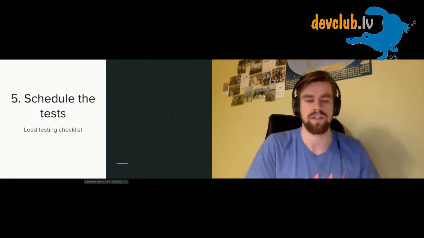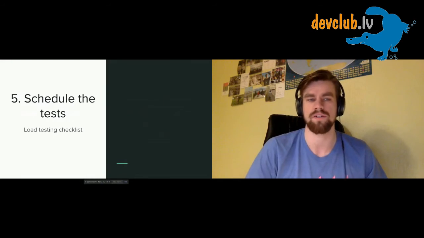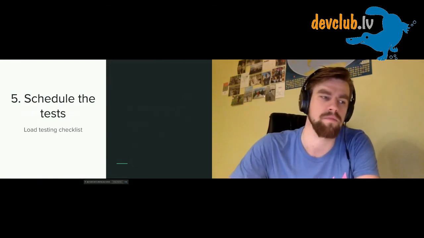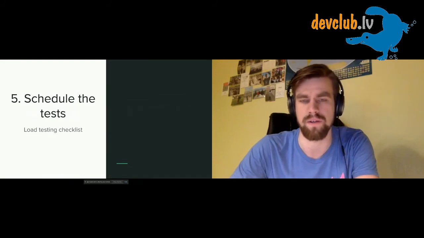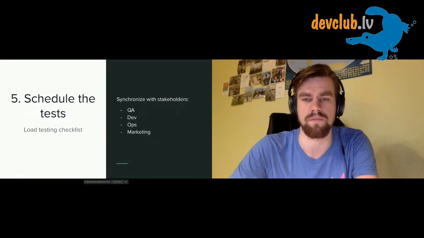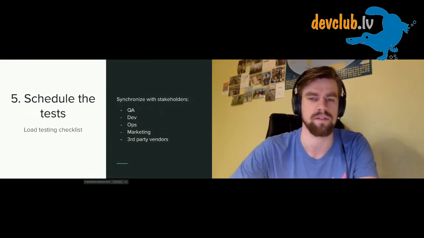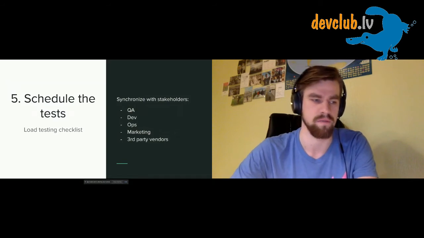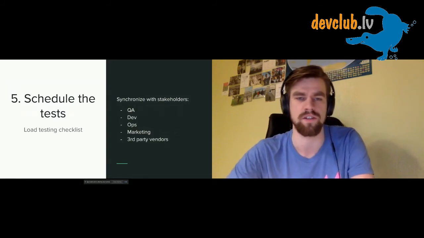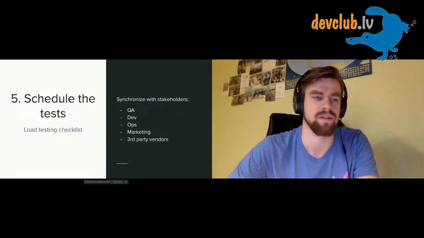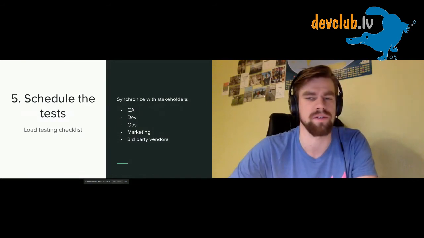So as for scheduling the tests, load tests are not regression tests that can be run anytime, especially if it's not a separate environment. So scheduling the tests is quite important as other people will get impacted by the load tests. So it's important to synchronize with all the possible stakeholders. UI engineers might want to join as testers and see what's going on. Developers might want to be aware. So, for example, if you're testing on staging, the developers don't push some weird changes that, for example, limit the possibility to run the load test.